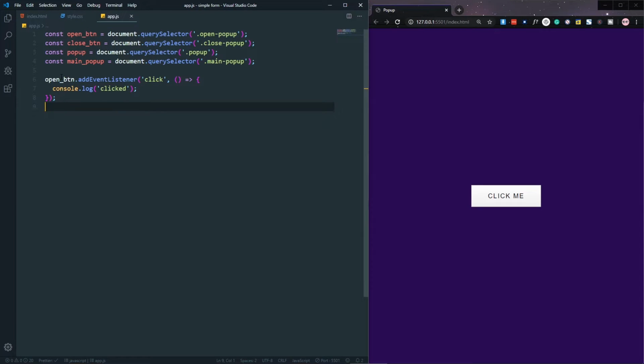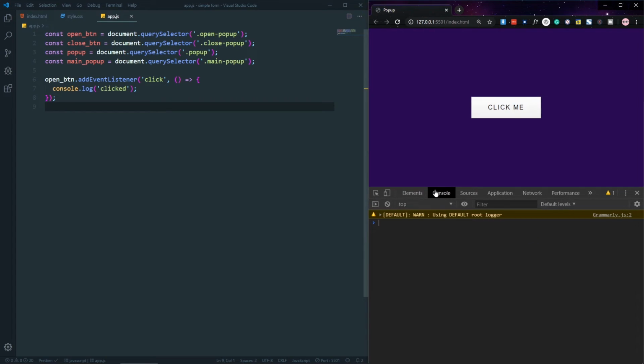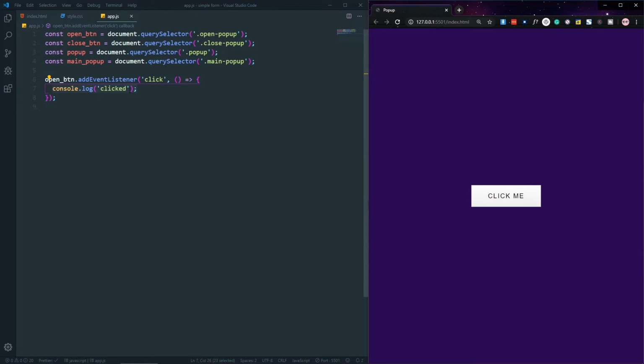Basically what I'm saying is that whenever I click the open button, this will be activated or run. Okay, so as you can see, in the function we just used a console log of clicked. So let's test it. Let's come to the console, and if I click, you can see that there's the console log which we did here. So that means whenever I click, this function will run. So it's working perfectly.